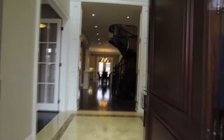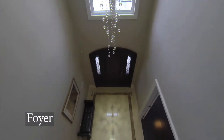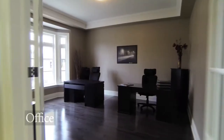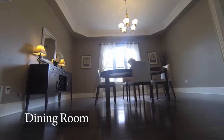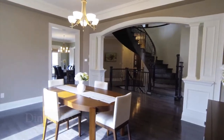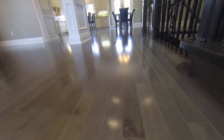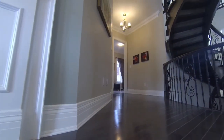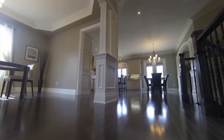As you walk through the gorgeous Portone front door, you enter a large foyer enlightened by a crystal chandelier. Traveling through the large hallway, you see an office that overlooks the front yard and a formal dining room located to the left. As you continue walking forward, you notice the high-quality hardwood and custom trim work throughout the entire house.